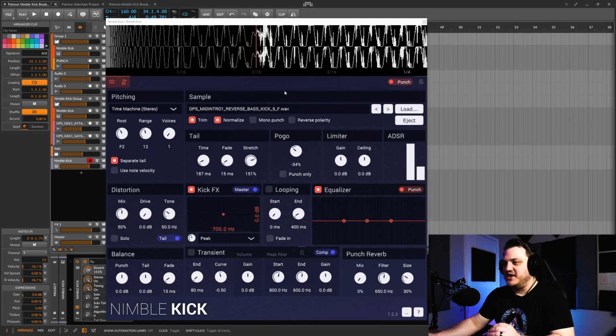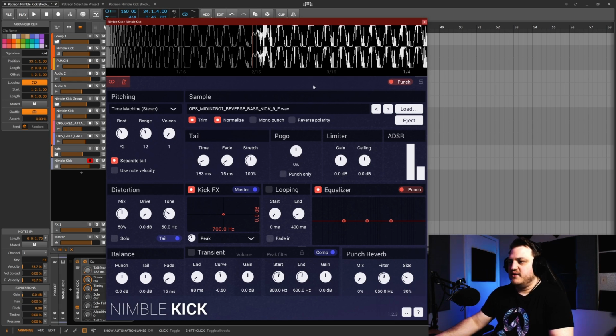As you can hear, there's a ton of different slight variations and results that you can get out of something like this. You could move this stretch knob 5 times and make 5 different kicks that are all on brand, so to speak, for a particular style, and it works really well. Now, I've moved the settings back to essentially default so that we could take a look at some of the other features that Nimble Kick offers here.